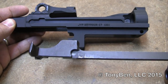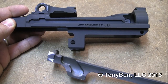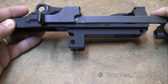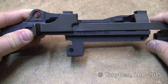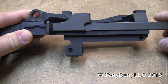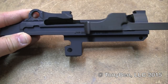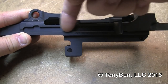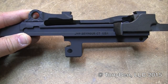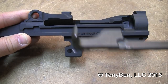Okay, so the next thing to test is the operating rod that you're going to be using for your build. If it has a really strong tab, like this one does, it may or may not fit. So you want to basically put it in the groove and make sure that it does fit and that you can move it forward nice and smooth, forward and back, without any binding. If there's any binding, there may be some high spots, especially within the operating rod tab track, that might not have gotten milled or finished all the way. And so you might have to do some more fitting there.